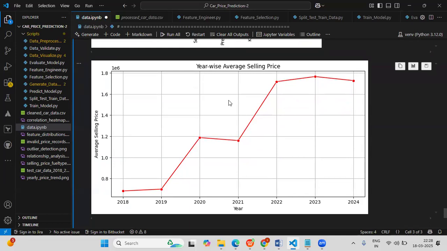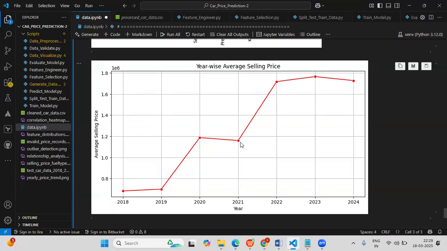After that, this is showing the year-wise average selling price between 2018 and 2024. The average selling price in 2018 is very low, and as it keeps moving, it shows the same kind of average selling price, but in 2020 it dramatically increased from 0.5 to 1.2.